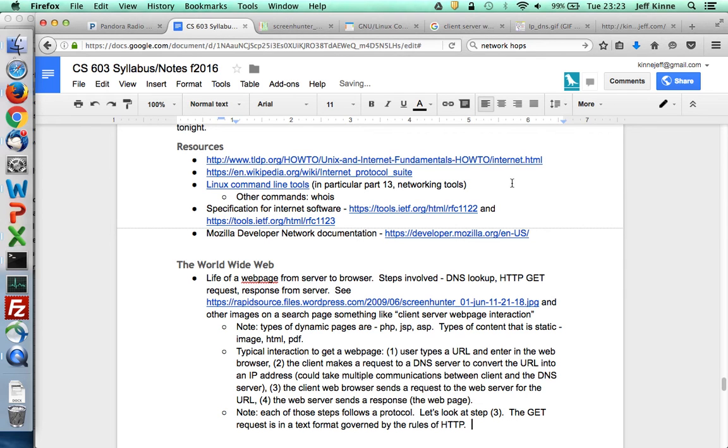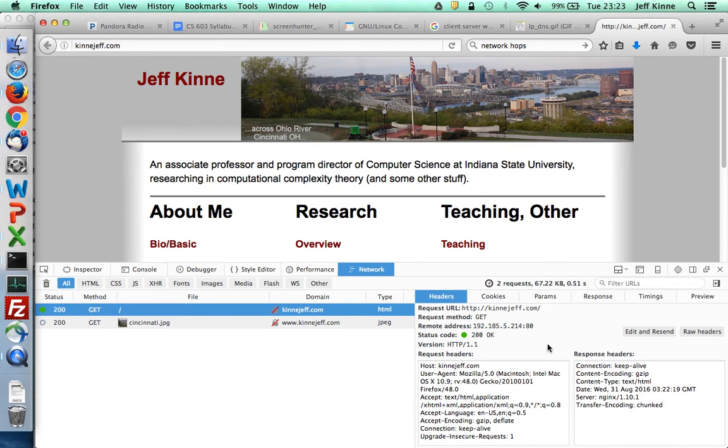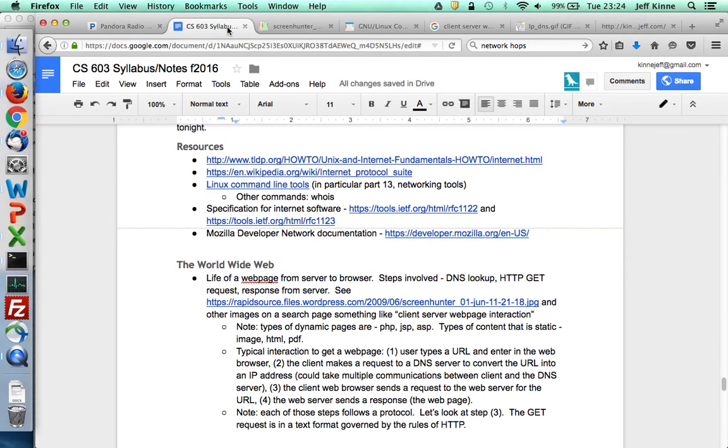Okay, so that is what the web browser sees. So the web browser wants to send this text to the server, and the server is this address. That's where kennyjeff.com lives. So you want to send that information. The web browser shouldn't have to deal with how that information actually gets sent. So the way it works is you tell the operating system to go ahead and send it for you, and the protocol that we use there is TCP.